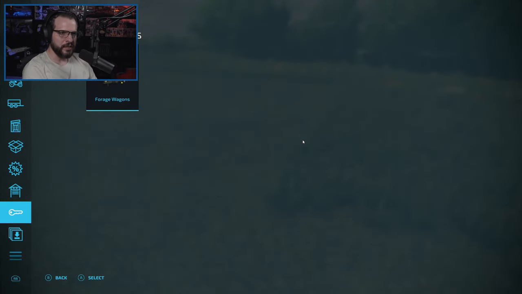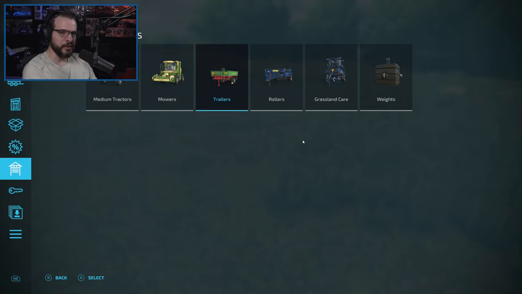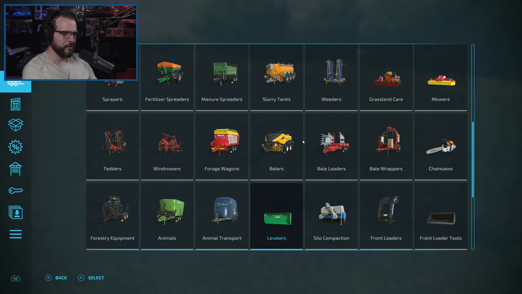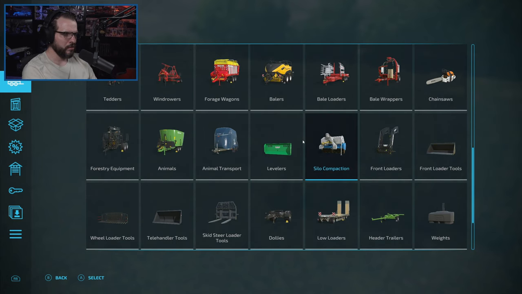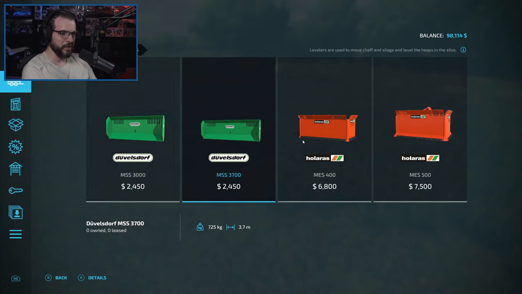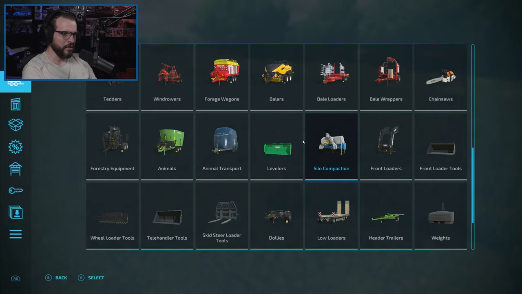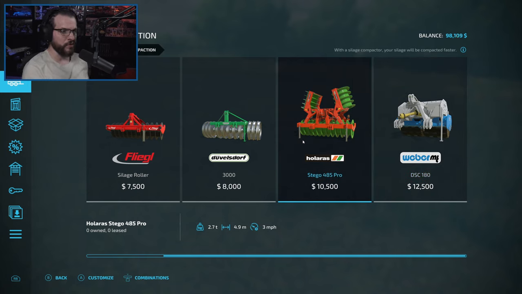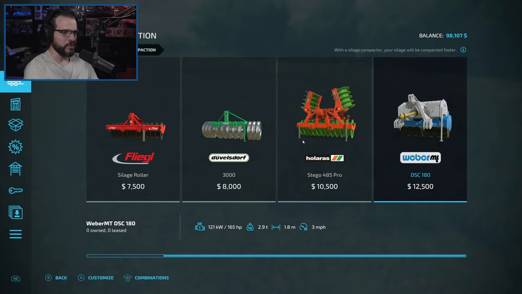So in order to do that, since I am going to have to push it around, I am going to need to get the roller as well as the leveler probably. Honestly, any of these are fine. I don't think we need anything super wide, so this little 3 meter one's probably okay. And then silo compaction, don't think it really matters. I used to use this one because that was one of the only ones they had.